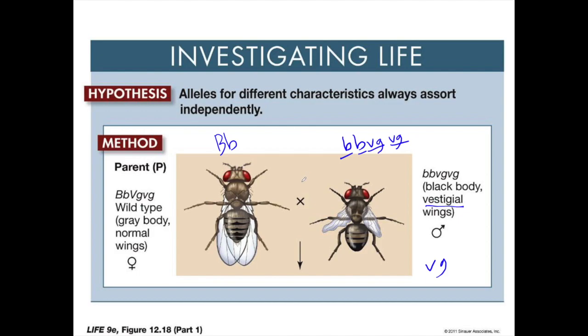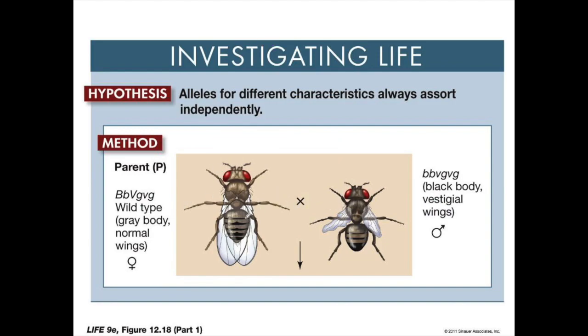If it is a dominant with a more than one-letter abbreviation, then you only capitalize the first letter. So the way we would actually write this, since it's a heterozygote, is big V, little g, little v, little g. So this is one copy of the gene, that's the dominant allele, and this is the other copy of the gene, that's a recessive allele. So if it's dominant, you only capitalize the first letter, not the second letter. Like if this fly were homozygous dominant, you'd write big V, little g, big V, little g. That'd be homozygous dominant. But it is a heterozygote we're starting with. Okay, so that's how you write it.